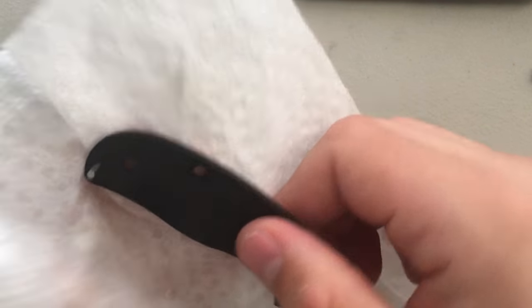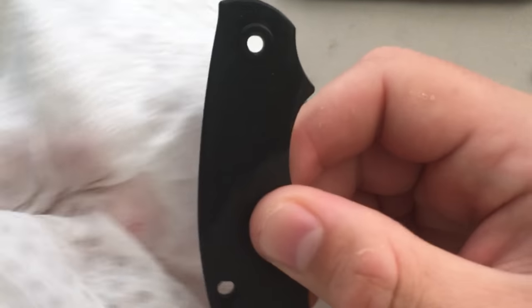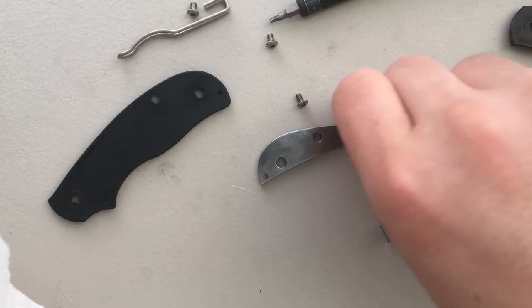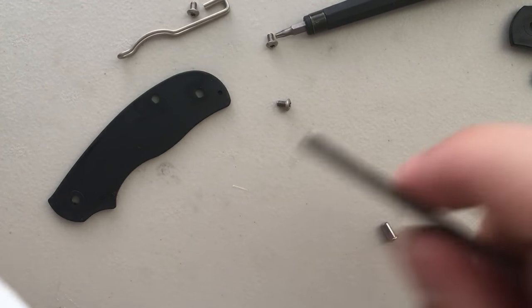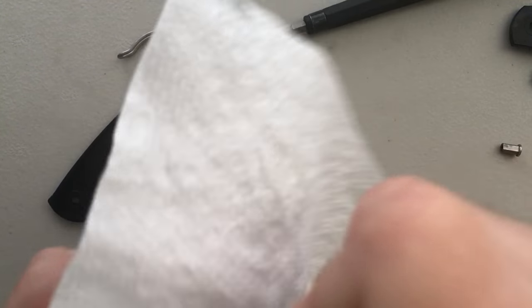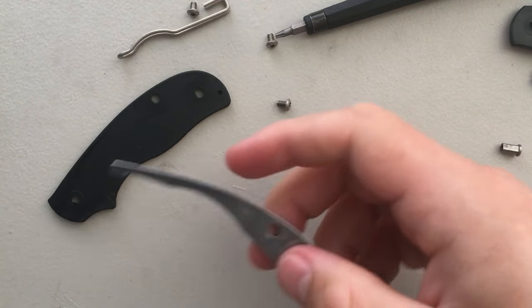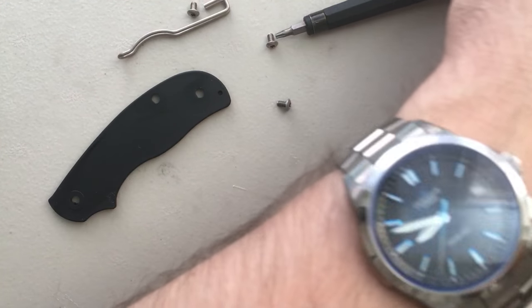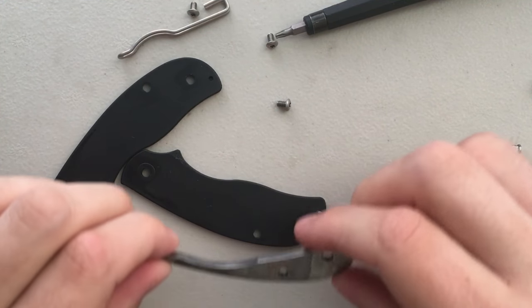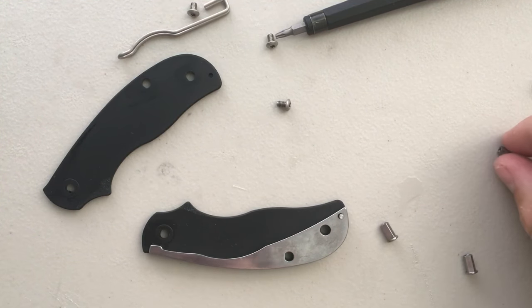There we go. Pop that loose and remove the pivot. Do a complete breakdown here. This is about the only time you wanna have a complete breakdown on camera, by the way - unless you're a reality TV celebrity, in which case that's kinda part of the point. I am not a reality TV celebrity, by the way. The name is Shabazz rather than Kardashian. Don't have enough junk in the trunk anyways.